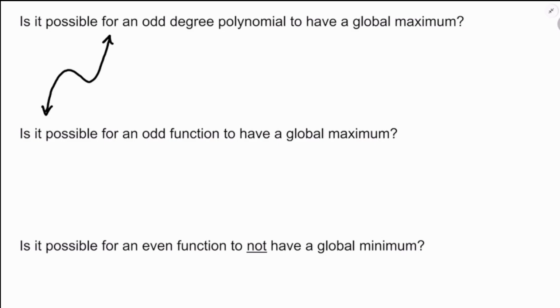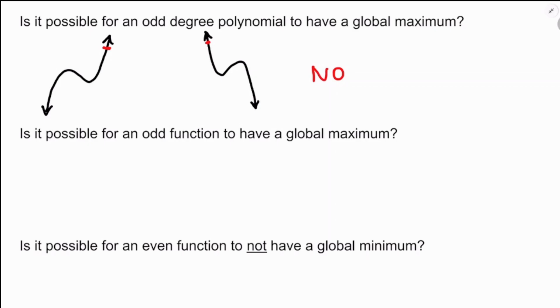Right, so an odd degree polynomial, at least on the outsides, is either going to look like this if it's got a positive leading coefficient, or it's going to look like that if we've got a negative leading coefficient. And either way, there is no absolute maximum because if you thought that was the biggest, well, that arrow indicates it just keeps going up if I go farther to the right or farther to the left. So it's not going to be possible for an odd degree polynomial to have a global maximum. Because a global maximum is the value of x where it's bigger there than anywhere else on the entire graph.